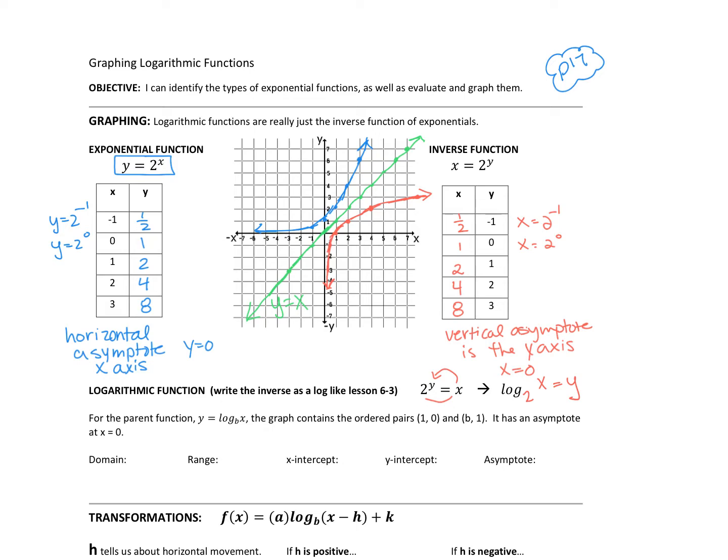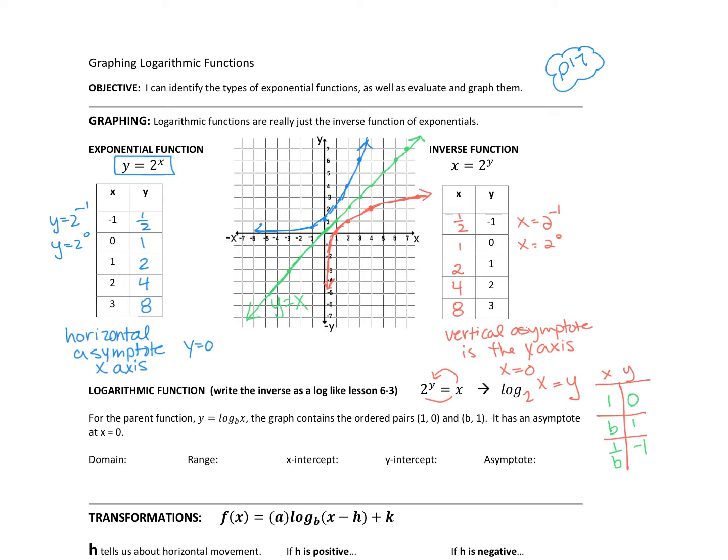When I want to graph a log graph, the red graph I have up on my graph is the graph of a log. When I want to graph a log, I make a table, much like we've done for other functions. This table consists of numbers I pick based on the base. So the values I use for my x will always be 1, and then whatever my base is, and 1 over my base. And you'll see this better on the next page, but when I use those numbers, my y values are 0, 1, and negative 1. That's when my graph is not shifted.